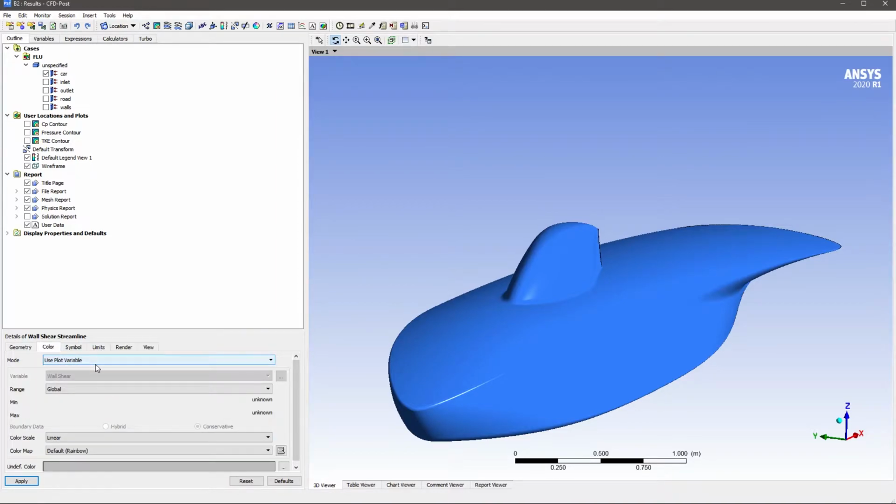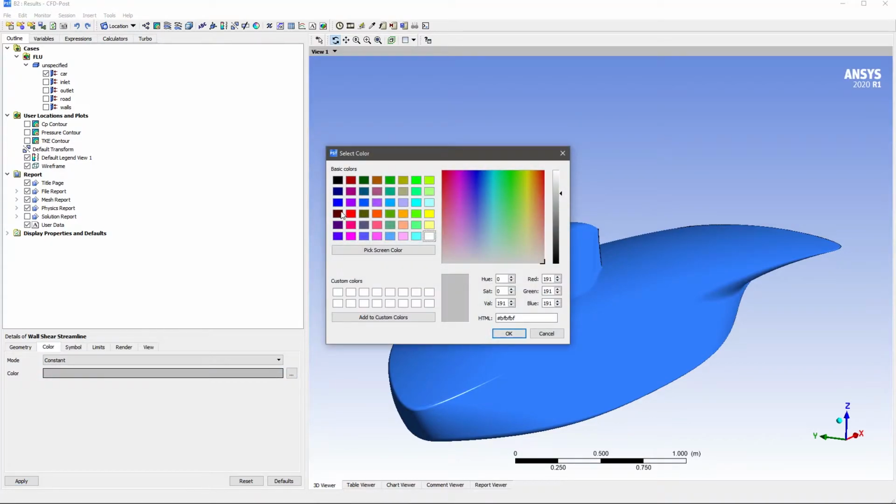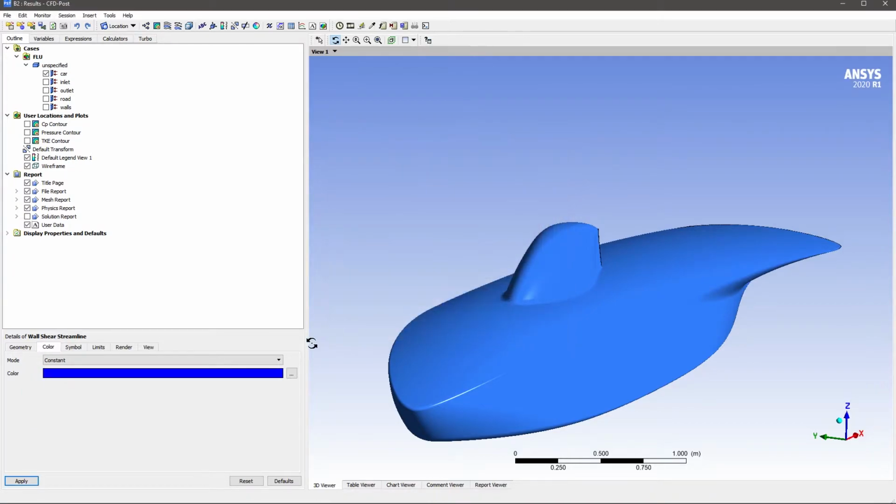The color: it is preferred by Blue Sky at this time for us to use a constant color, as we don't find the wall shear data to be especially useful at the moment for our design goals. So what I just did there was change the mode for the color from use plot variable to constant, because I want the streamlines to be of constant color.